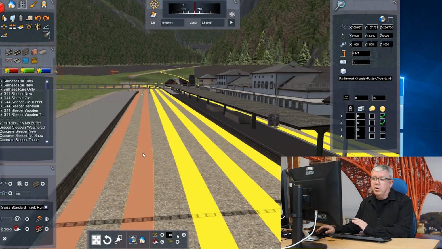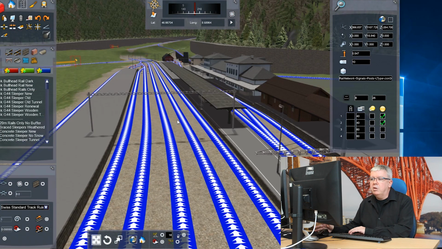So where we have an AI train that's going to find its way to a particular location, we need to make sure a passenger train follows the correct lines. We don't have it going into a yard, back out of a yard, back onto the main line. If we've got a location where there's one track that's unidirectional, we can apply that, and you would see that in red. However, in this location, all tracks are bi-directional.